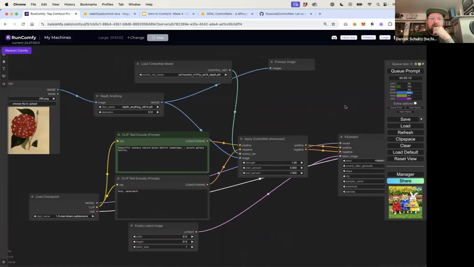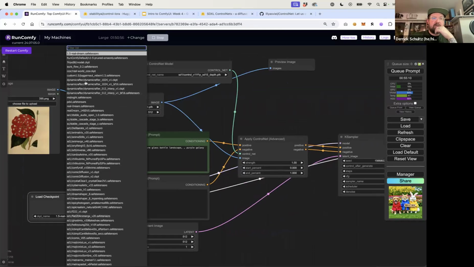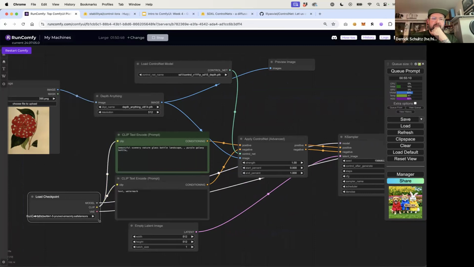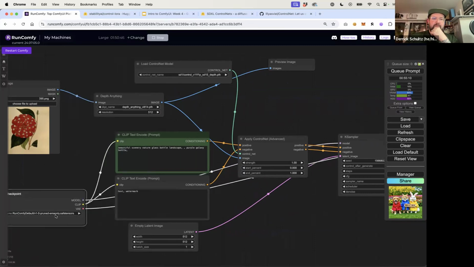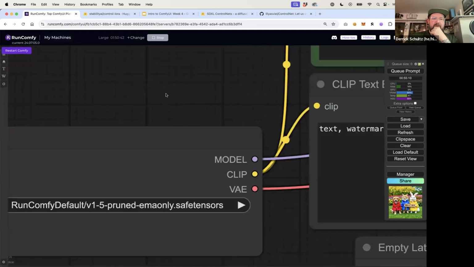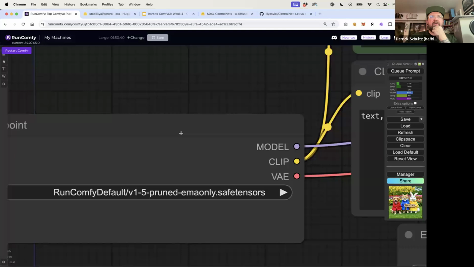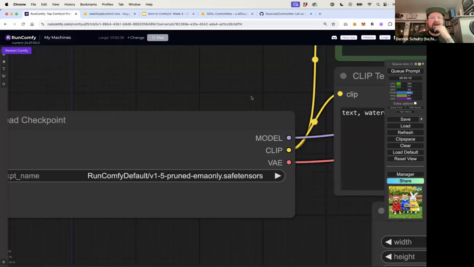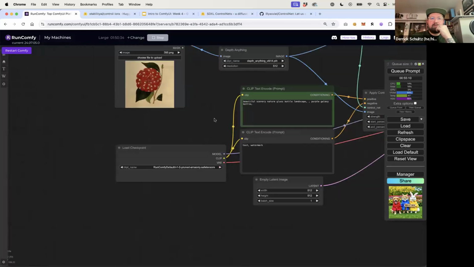So I'm just going to hit Q, and actually I want to set my checkpoint correctly. You can do whatever you want. I'm going to use the default RunComfy, which is the base v1.5 pruned EMA only. That's just the basic Stability 1.5 model.